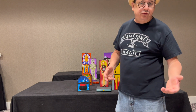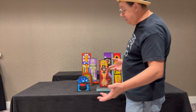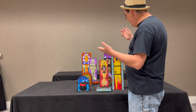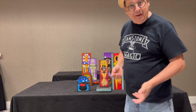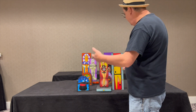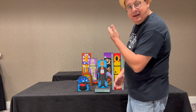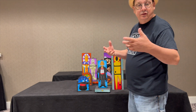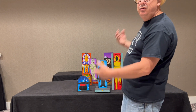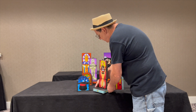Now, I'm not going to go into pattern or storyline, because each of our versions has its own story and pattern line. I just want to show you the way they work. We have several of them: a mismade dinosaur, a mismade skeleton, a mismade mummy, a mismade magician's assistant. You turn them around. Each trick comes with a second design on the back to allow you to have two stories in one trick. So it could be the magician's assistant, and next time you could do the assistant's revenge. It just depends on what you want to do. So we have all these different versions.